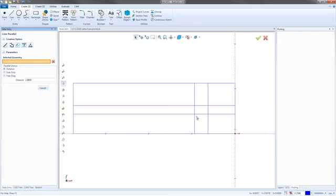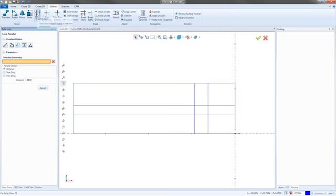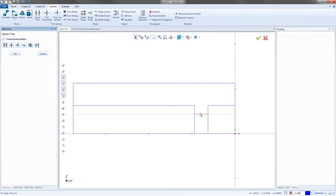But at this point, you can also start thinking about how you're going to clean this up. So I'm going to go up to Utilities and then Quick Trim. And I'm going to get rid of this, this, and this. So there is the groove right there. So then I can get rid of that, that one there, and then these two right there can go. So now I have the little groove in there. I'll worry about the radius that I got in the corner there in a minute, but there's our first groove.